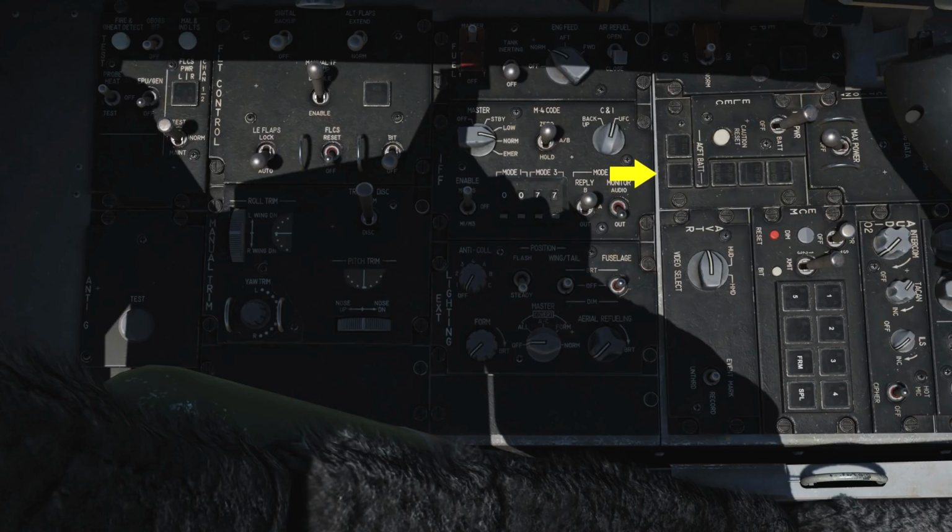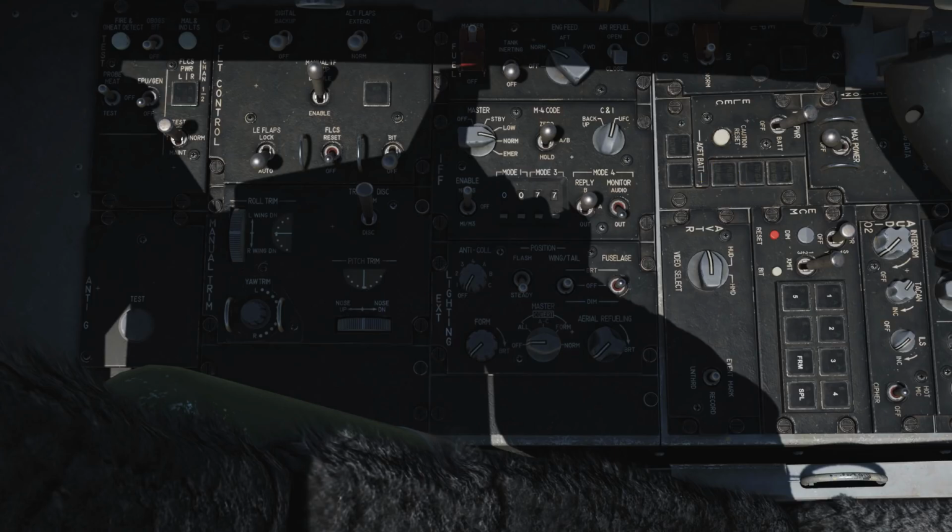The electrical panel selects the electrical power source for the aircraft. From the power switch, you can select main power that connects external power or the main generators to the electrical system. Battery connects the battery to the battery bus, and off disables electrical power. When starting the aircraft, you would first place the switch to battery power to run test, and after that, place the switch to main power for engine start.